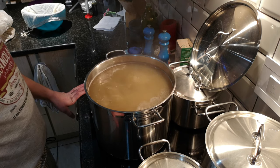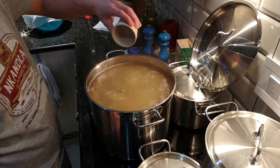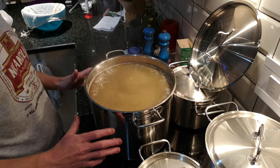Alright, it's been exactly 50 minutes. It's got 10 minutes to go on the boil. So now is when you want to add your second hops. So I'm just going to throw that in. And now 10 more minutes to boil, and then you want to cut the heat and you want to cool this pot down as quickly as possible.